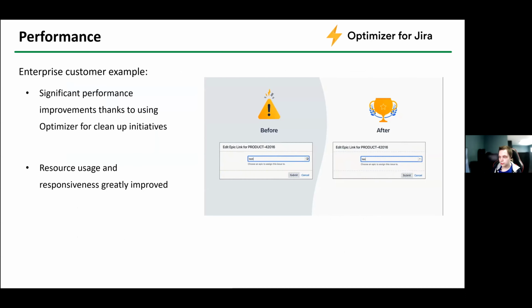With performance, you can see massive benefits if you do a cleanup. And this little video that you can see is from one of our big enterprise customers. They showed this in one of their Atlassian Summit talks. And using Optimizer, they were able to clean up their system and get massive performance benefits. And this is why we've got to focus on performance, because this isn't just technical performance. Sure, we improve the technical performance, but we also improve the functional performance as the system is now usable, it's easy to use, and because it will actually load quicker, it will decrease the confusion from people thinking maybe it's empty, maybe it's an empty dropdown.